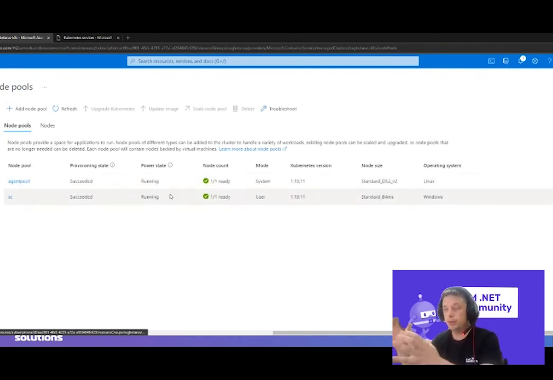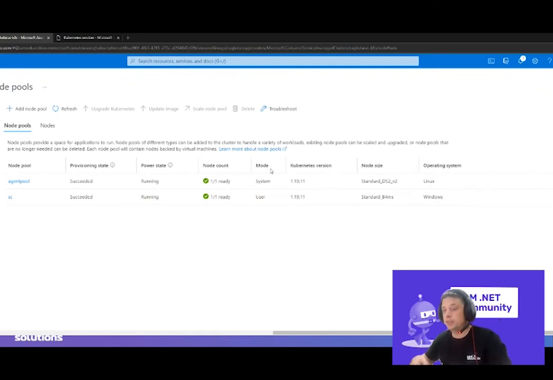That is the main node pool, where Kubernetes runs itself. And also, as you can see, this is the Sitecore Windows node that I just installed. You can easily scale out and put in some more nodes. So this is a good one.